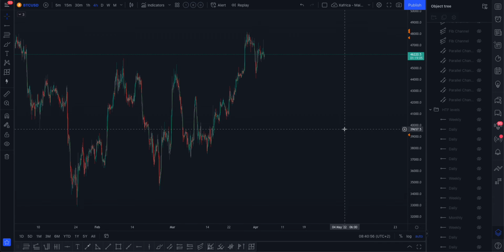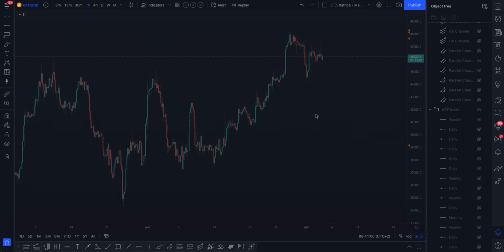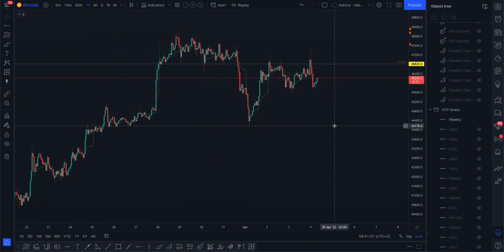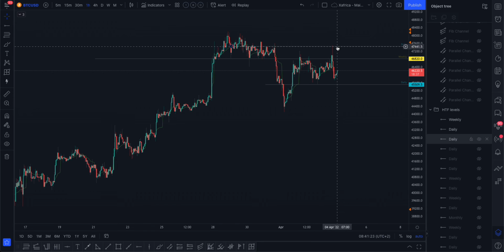And then our higher time frame levels. I'm just going to zoom in slightly here, maybe go to the 1 hour. Today is slightly longer, but I just want to show all these levels and make sure you see the reaction. So that was a weekly level, really good reaction off that level there. This is more for day trading. Look at that daily level, how well it was respected there. That one as well, rejection. That was probably the most accurate rejection level we had off that week up there.